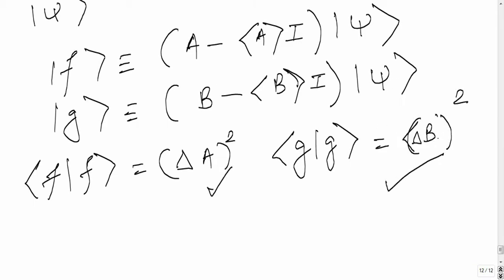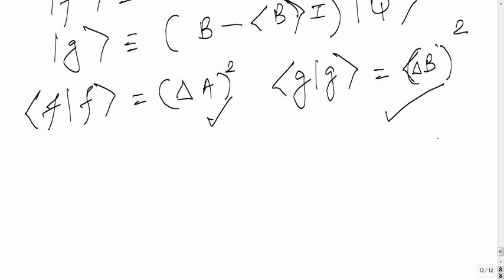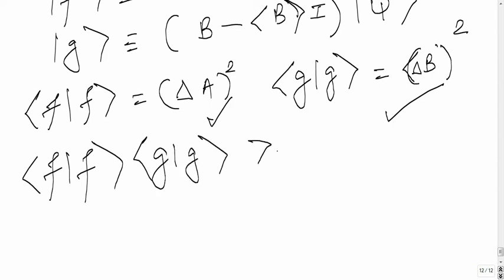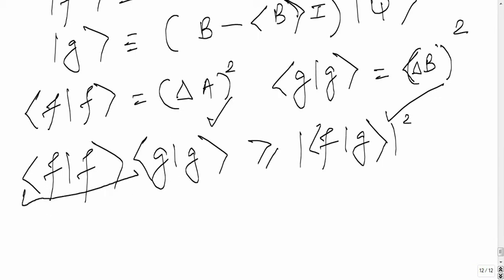So the Schwartz inequality immediately furnishes for us an inequality on the norms of f and g. This is the Schwartz inequality, which says that if we interpret the inner product of a vector with itself as the length of this vector in the Hilbert space, then the product of the lengths of these two individual vectors is always greater than or equal to the square of the inner product of these two vectors in the Hilbert space. This is what the Schwartz inequality says, which is very intuitive.